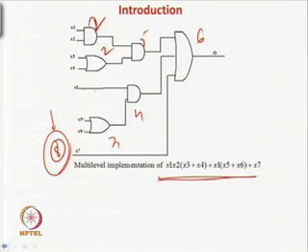The minimized representation will be such that it cannot be refactored again. None of the terms here can be factorized further. That means it is now factorized in the best way. So, it implies that there is the minimum number of literals and minimum number of terms, implying minimum number of gates and minimum number of fan-ins.